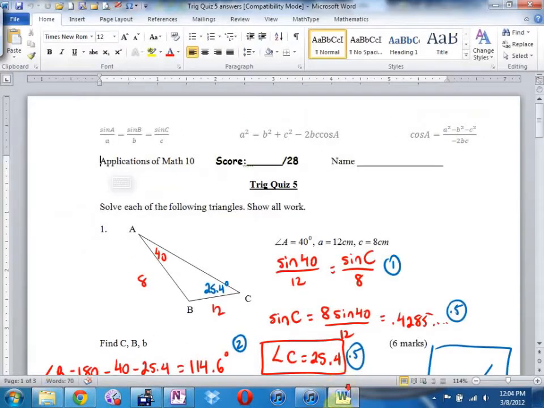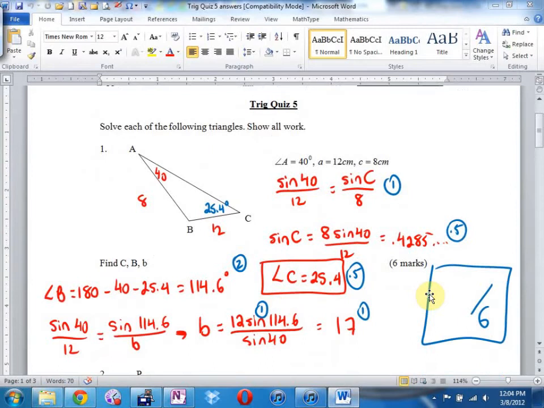How would I mark this? It's 6 marks, 2 marks each. So if you got angle C and side B and angle B correct, give yourself 6 out of 6. Otherwise, the way I marked this was if I saw the correct sine law, that got you 1 mark. If you got the 0.4285, that got you a half mark. And then a half mark for going shift sine of that. 2 whole marks for going 180 minus minus. That means if you got this wrong, but you went 180 minus whatever angle you got, minus 40 degrees, and you got a different answer, I would give you 2 full marks for doing that part right, and then 17.